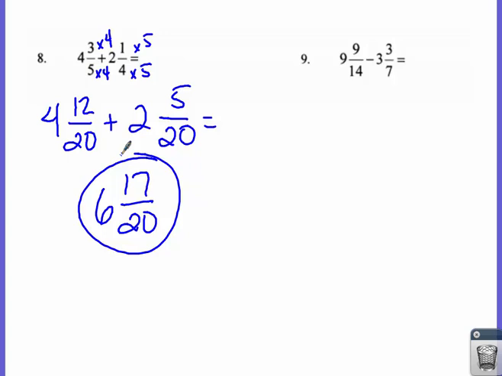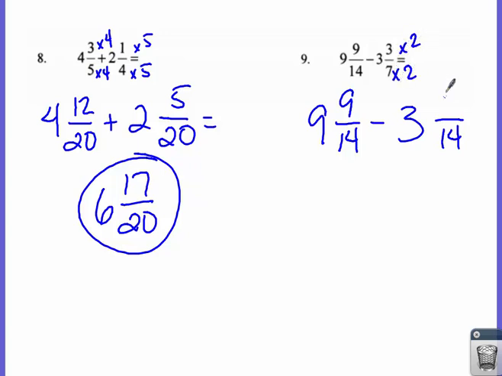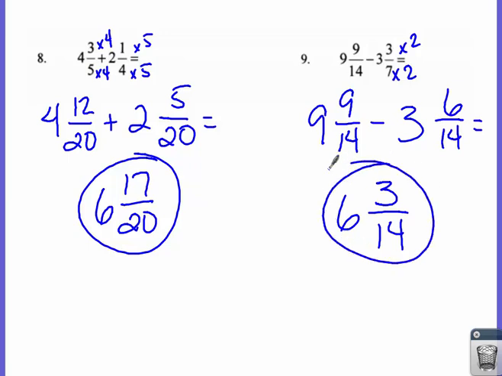For subtraction, we start off the same way. We rewrite my problem, and we find our common denominator. Well, I've got 14 and 7, so the first number that they have in common is 14. If I don't change my bottom number, I don't change my top number. Okay, here I multiplied 7 by 2, so I multiply the 3 by 2 to get 6. And now we ask, can I subtract? 9 take away 6, yes, I can do that. I subtract, I get 3. I keep my bottom number. I subtract my whole parts. I ask, can I simplify? No, I can't. I'm finished. So that's how we add or subtract mixed numbers.